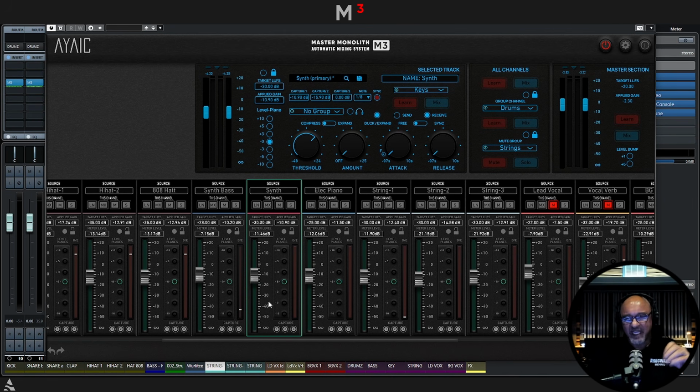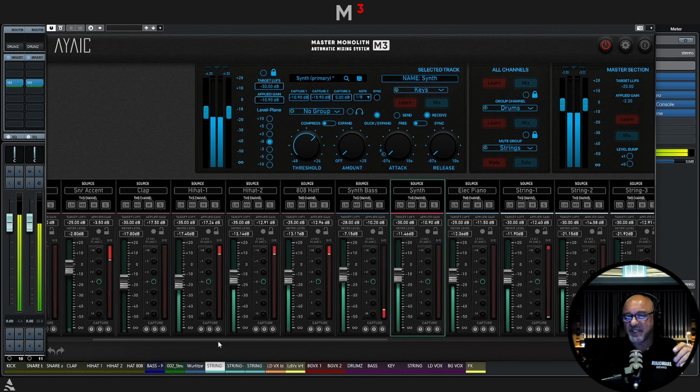So it makes writing level automation very easy, however you want to do it. You can program it with these faders, get in there, and edit it, no matter how many tracks you have. Remember, the 808 hat gets written to the 808 hat track, the string one gets written to the string one track, and so on and so forth. Vocals, same thing.